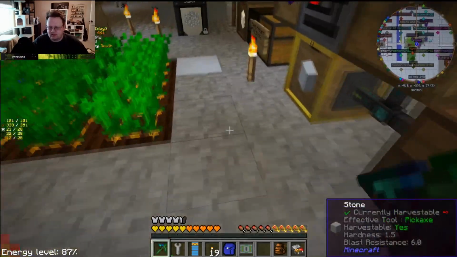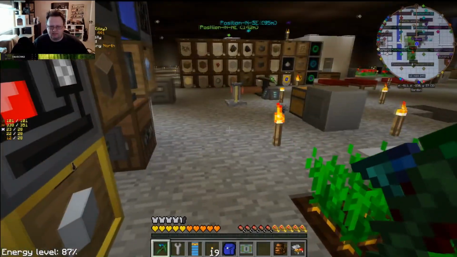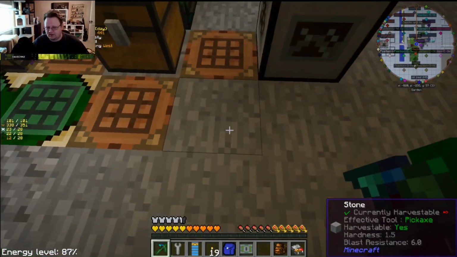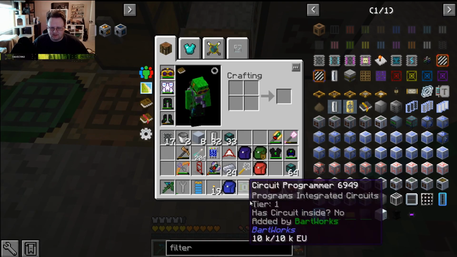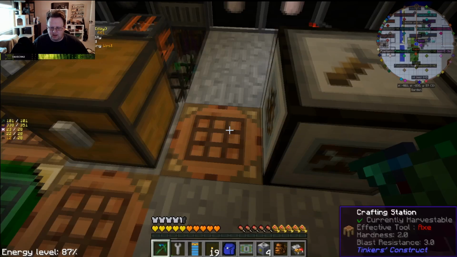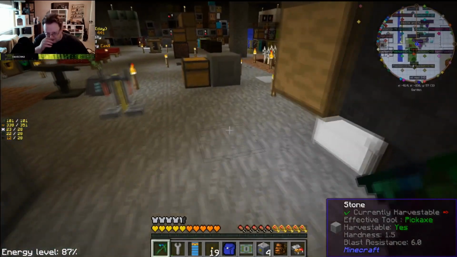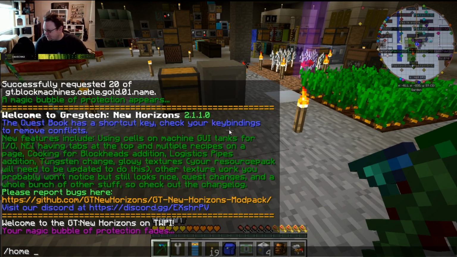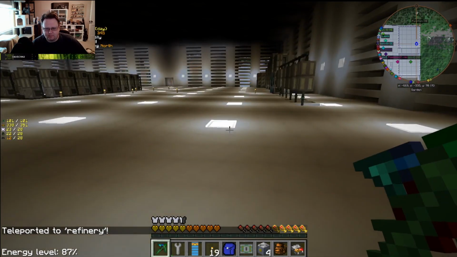So in the last episode, we went ahead and finished our Pyrolysis Oven 7. Got it all hooked up. Since then, I have built our distillation towers. We're actually finishing up the setup now, and we're going to get everything tied in, finished up, and process our charcoal byproducts today. So let's head over to the refinery.